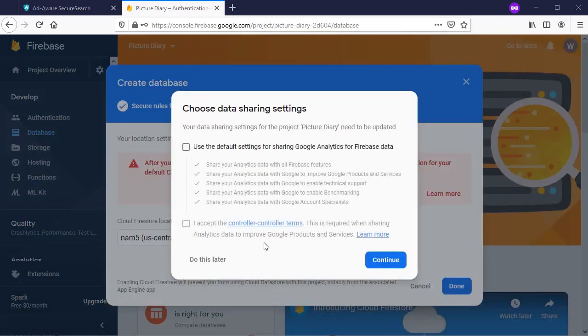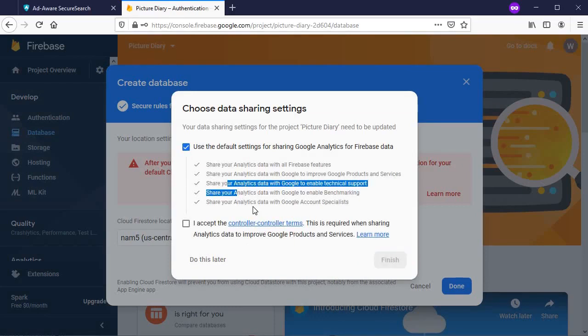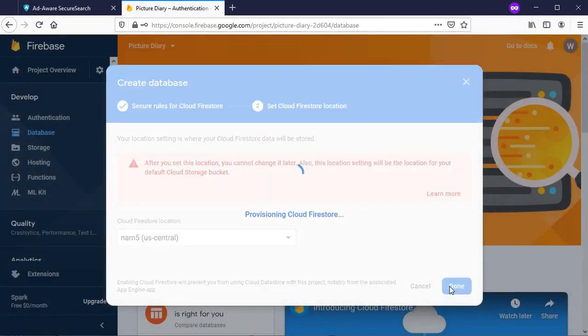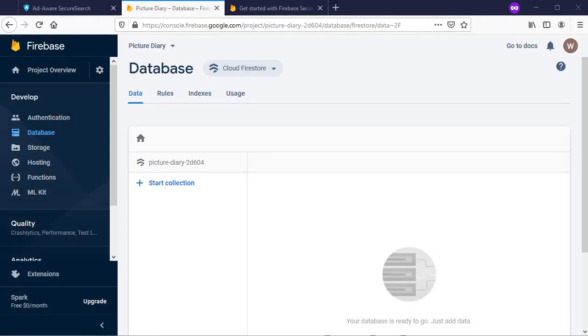And then this next step is asking us whether we want to help improve Google's product. I'm going to go ahead and click it right now, but always remember, if you're making an actual app, please go through the actual terms and see whether it's suitable to what you're doing. For us, a very simple app, just for the sake of a tutorial, why not? We can do this. Accept those terms and finish. And I'm going to click done. And here it is. So we've finished with our setup.